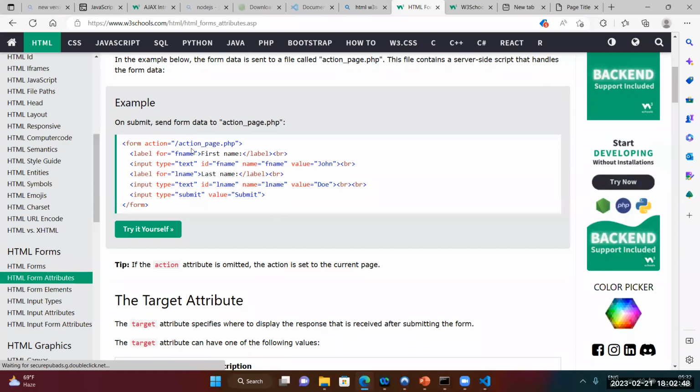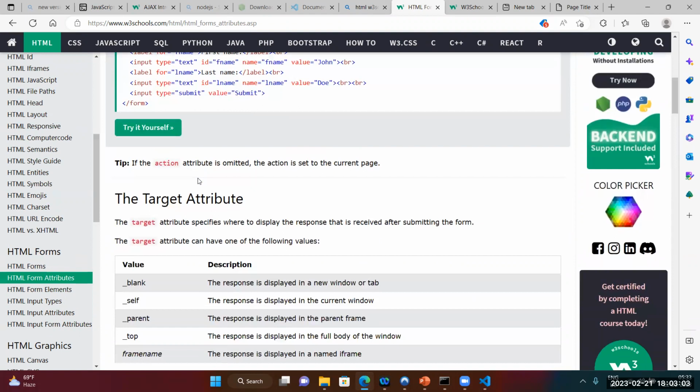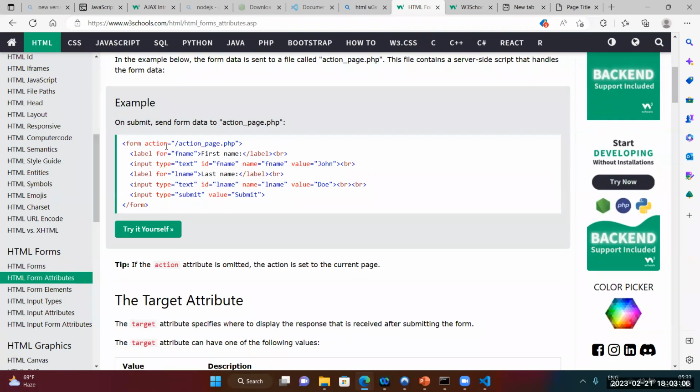See this one, form action. When you click on a button, like the submit button, what action do I need to perform? I don't have any runtime programs right now to take these first names and last names, but when we create the React app tomorrow morning, I will show you how this works.